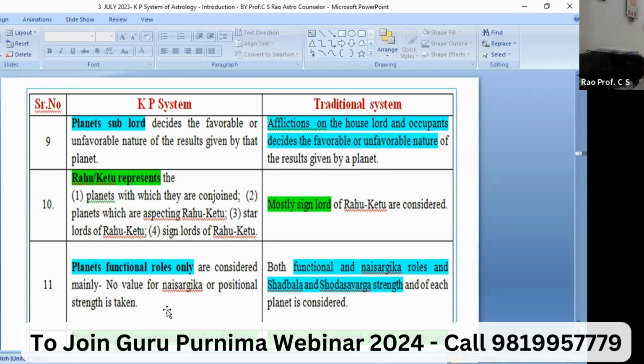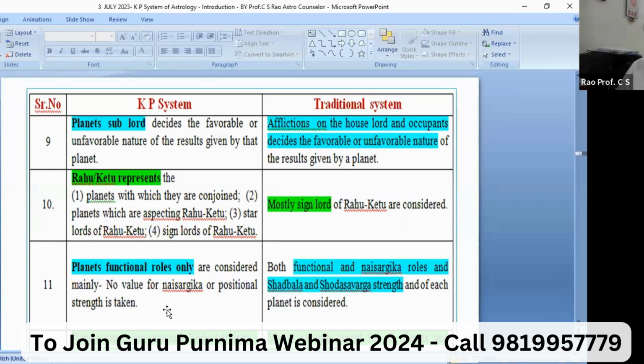So here we consider only the positional strength, meaning the particular degree. Whether it is retro, forward, backward or stagnant, we are not considering. What is its sign lord, star lord, and sublord, that's all we are considering here. So motion strength and retrogression are not considered in the KP system, but later theories in KP are considering it in horary Shastra. Retro is considered in certain cases in horary. That's a further development of the system, not by the original KP system, but it is still valid.